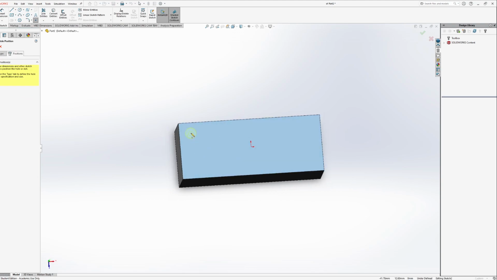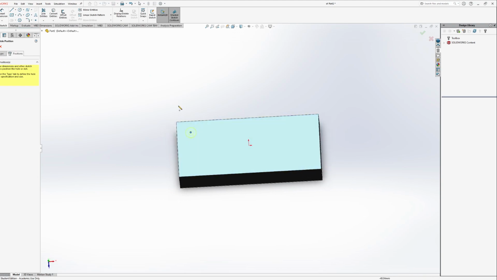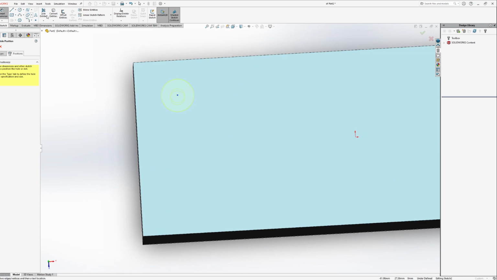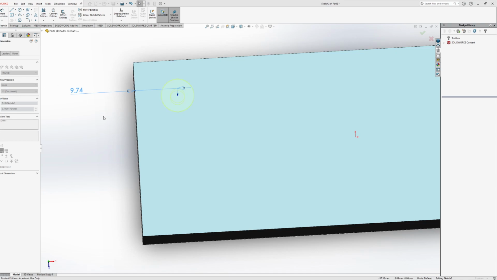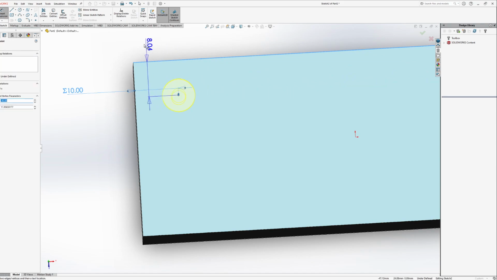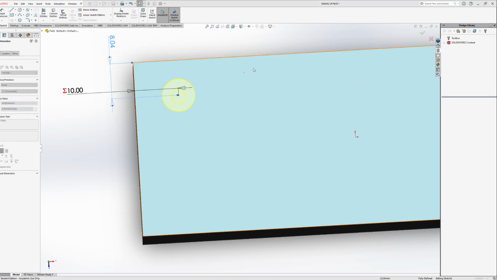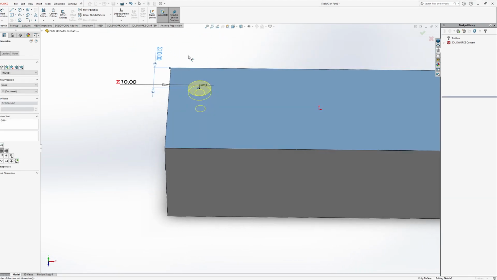I'll make sure that we have a correct placement, and before we even do that, we can smart dimension this. Very similar to what we did before, since we're smart dimensioning it, I can still put equals and then select my global variable as B and hit enter. You'll see that now it has that sigma next to it with a measurement of 10. I'm going to do the same thing from the other edge, set it to be equal to B, hit enter, and now it's in the appropriate location.